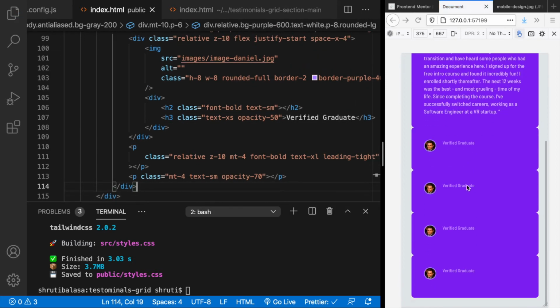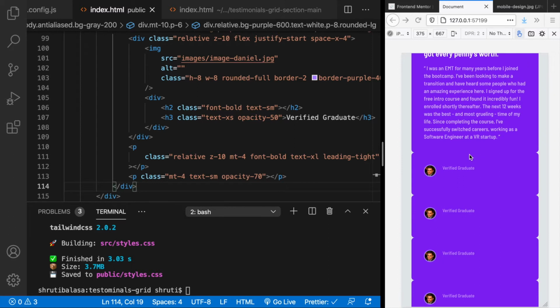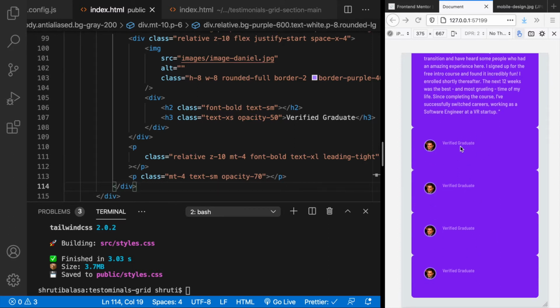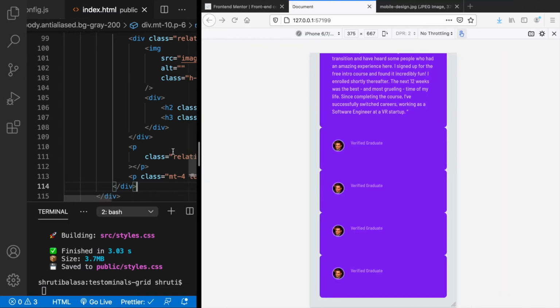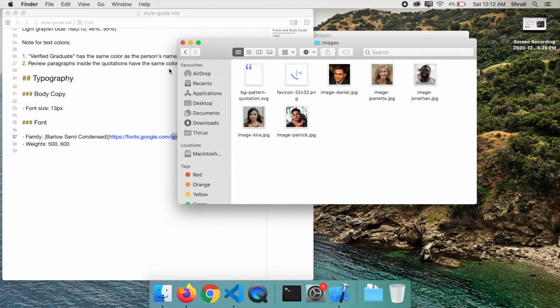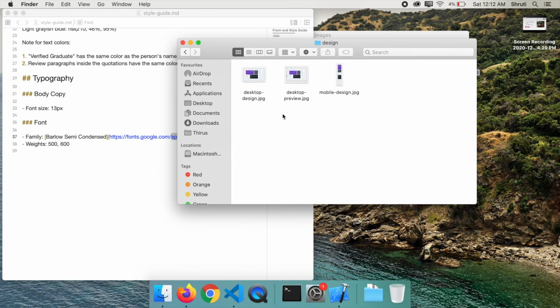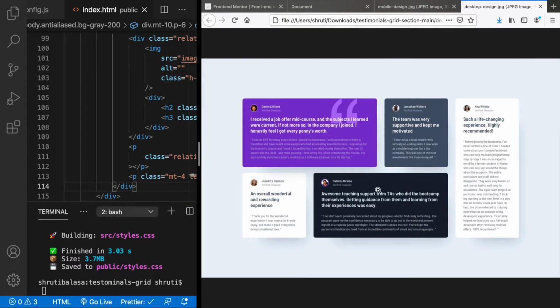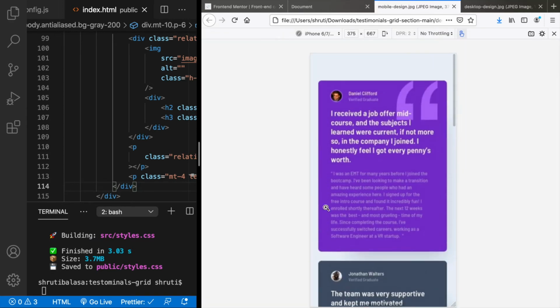Yeah, this is great. Now we need to add some gap here, and this can be easily done with margin top maybe, but since we anyway know that the desktop design needs us to use grid, let me open the desktop design also once. Since we know that the desktop design needs us to use grid, we can use grid even for this, leave it at 1 column, and we can use the grid gap utilities to create this gap.